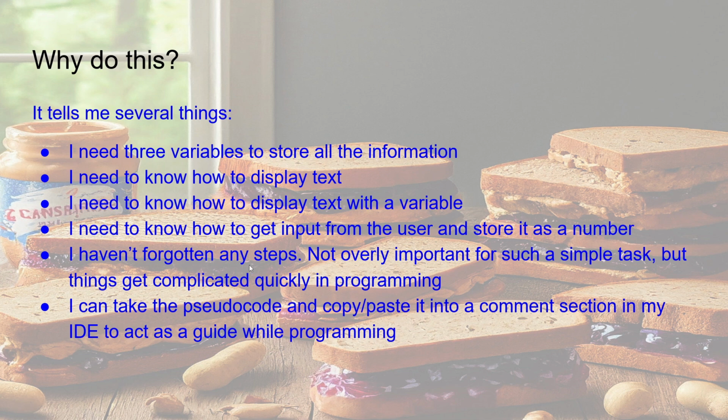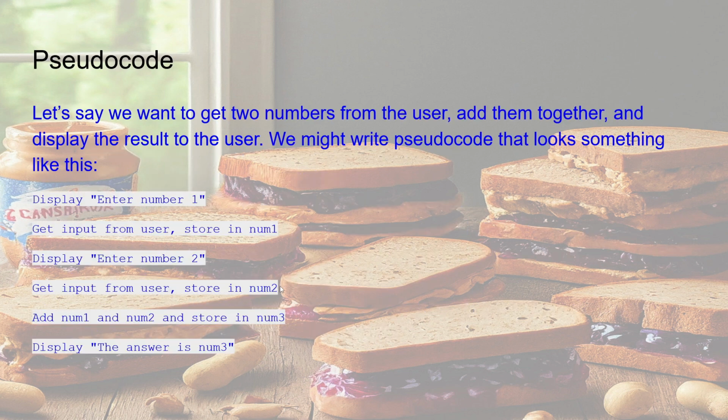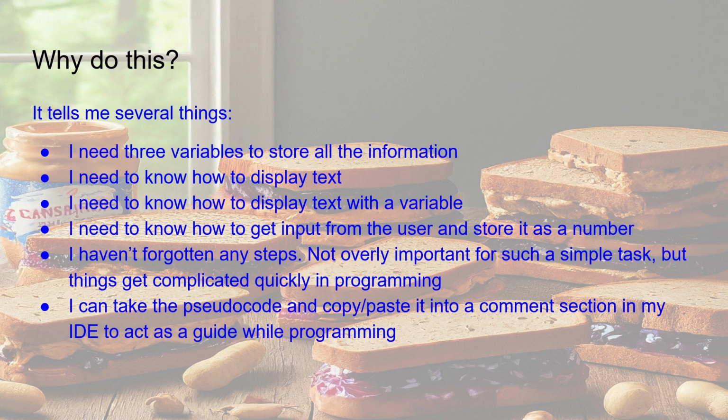Let's see here. I haven't forgotten any steps. Now, granted, if you're getting 2 numbers from the user and adding them together, it's kind of hard to forget a step there. There's not a lot of steps to forget. But if it's a more complex operation, then being able to carefully step through the pseudocode is an excellent way of making sure that, yes, I have done everything that needs to be done. Any files that I've opened, I've closed. Any resources that I've acquired, I've released, and so on and so forth.